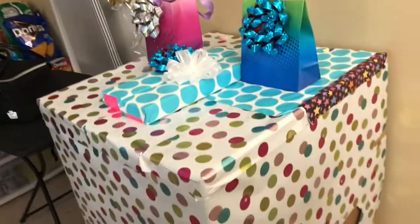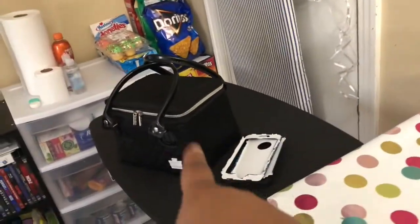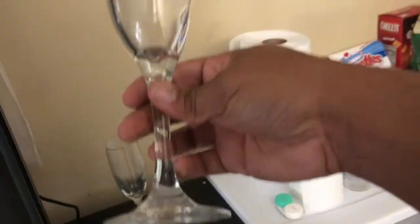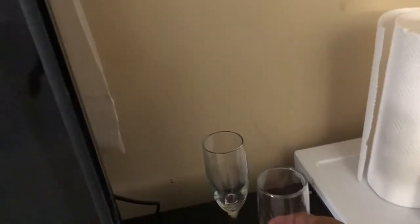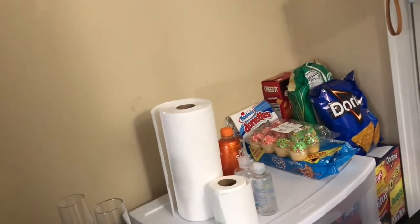Actually, there's other stuff to get and put together. What I did here was I put the gifts and stuff here. They're going to sit there, and we're going to have this table. We're going to be watching a nice fireplace while I play some great music in the back, something to give it a nice calm, cool feel. And I also got these champagne flutes. I don't know if they'll really be considered flutes, but I got these from Walmart. Can't remember how much they were, probably like $2 or so. I was going to get some from Dollar Tree, but I was already there in the section, so I just got it. That's our little snack corner.